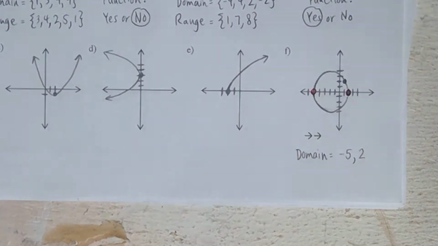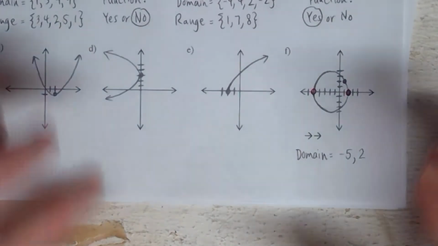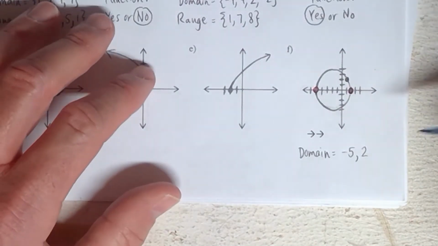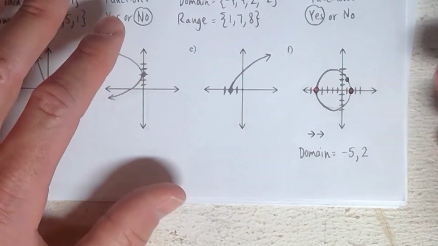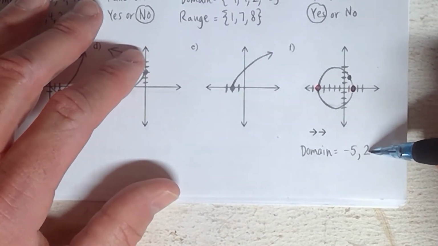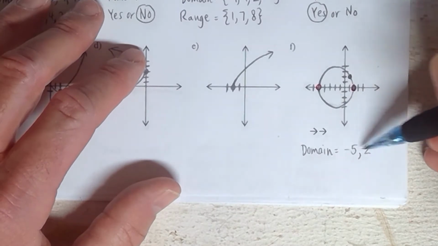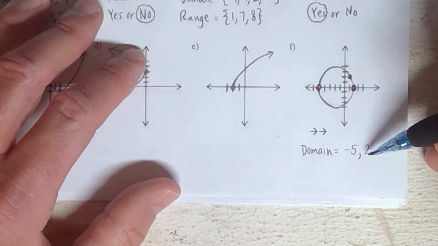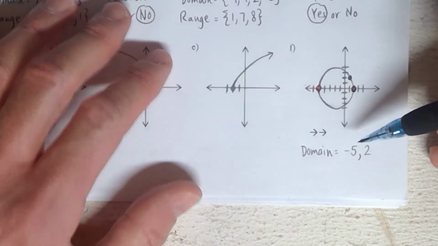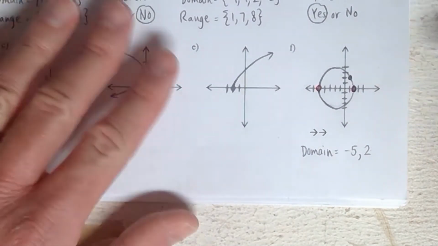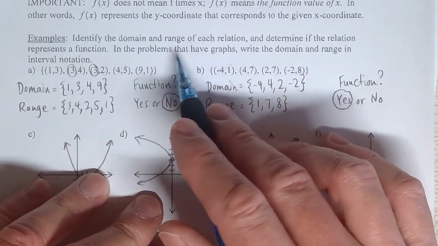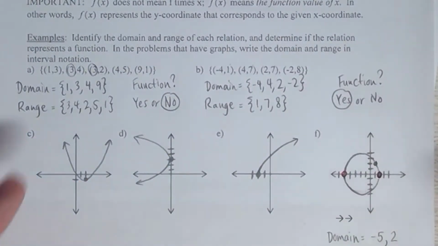So we got these 2 numbers, right? How in the world does that suddenly become the domain? Well, as we'll learn more later, this is a simplified version of something called interval notation. What interval notation means is this: if you put 2 numbers down with a comma in between, again, not an ordered pair. I know it looks like it, but it's different when you do interval notation. And it says up here, write your domain and range in interval notation in the problems that have graphs. So that's why I'm doing this.